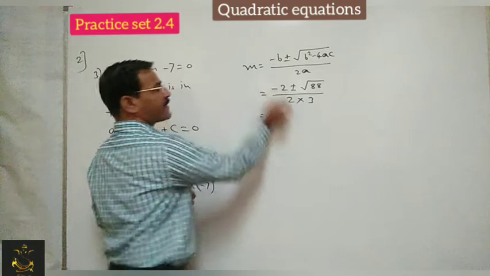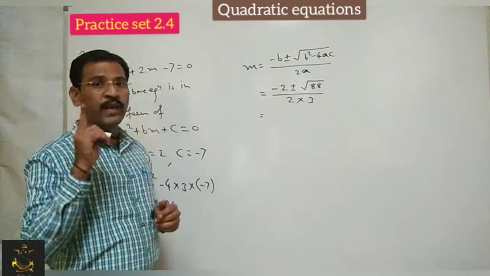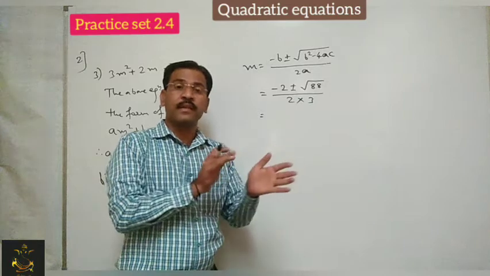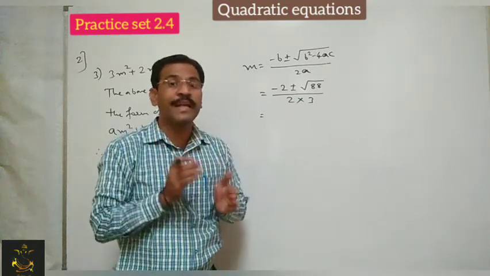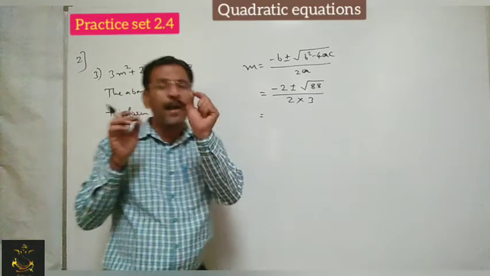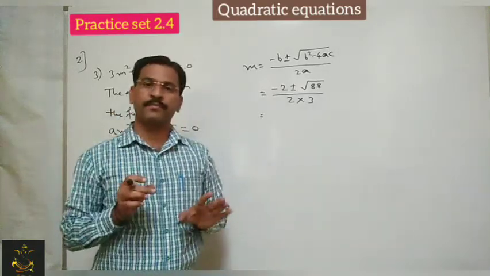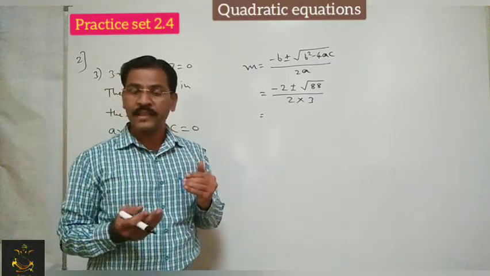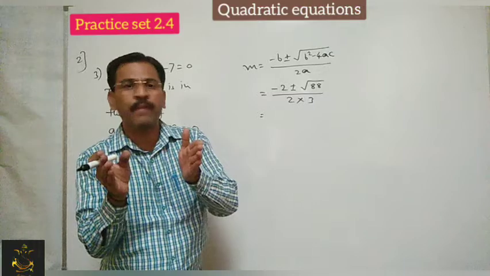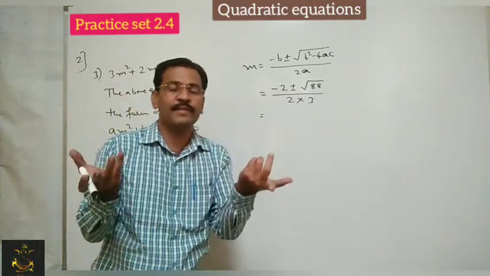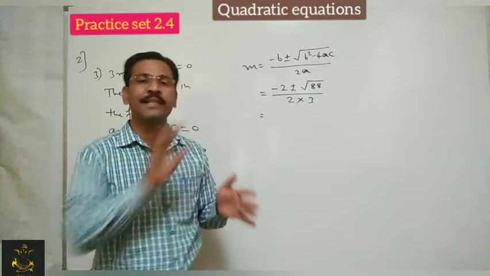Look here, don't make a cancellation. Again I am telling you. Now what is 88? Don't keep it as it is. We can split 88. It is very, very important. One part must be a perfect square. We'll make it 22 fours. Is it correct? Because 4 is a perfect square, we can write its root as 2. But 22, 2 into 11, we cannot write. So keep that 22 in the radical sign.